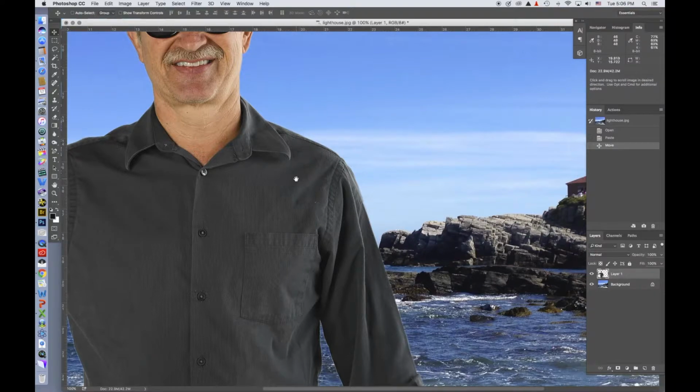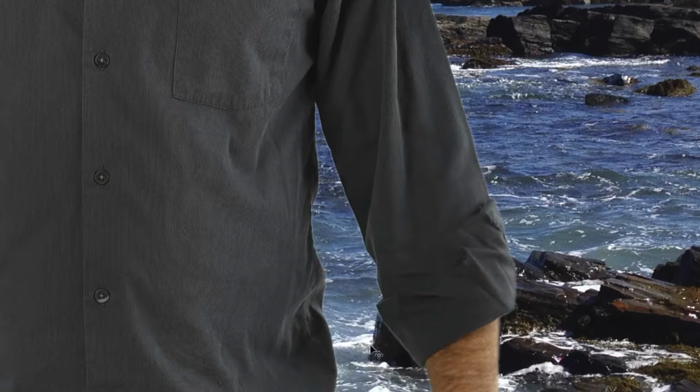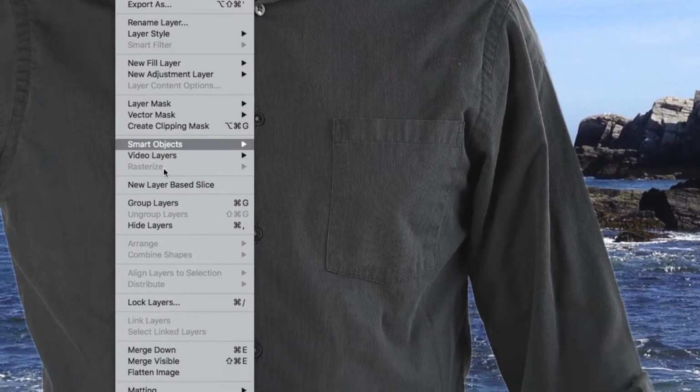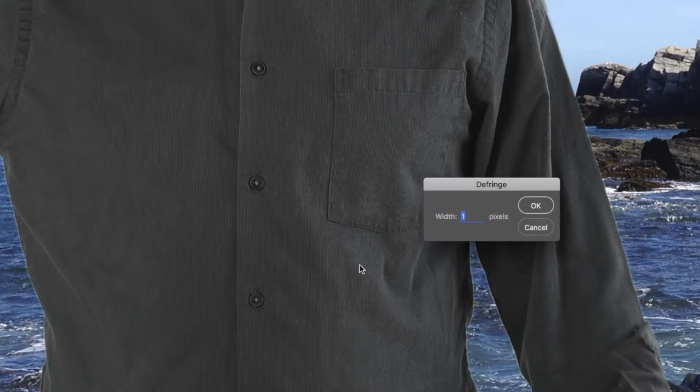If you look close at his shirt, especially in the dark areas, say here and down here with the rocks, you can see where there is a white line that is a result of shooting him on a white background. The way you get rid of this, you go up to Layer, you go all the way down to Matting, you choose Defringe. And I'm going to use a width of 1 pixel. Sometimes you may want to use 2. Most of the times that I have found that 1 pixel works really well.